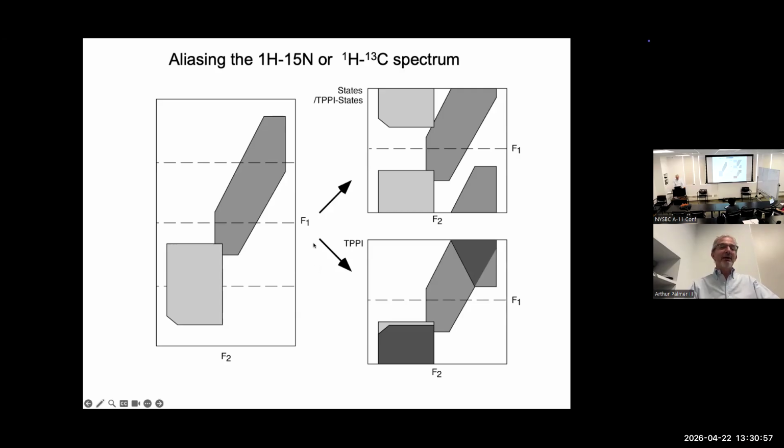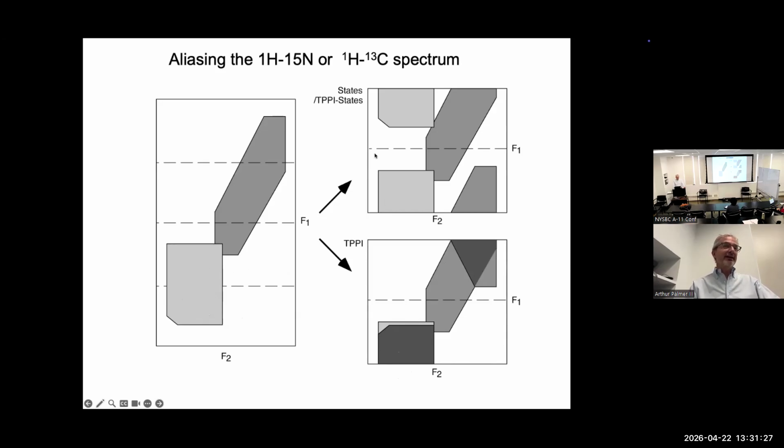Depending on how we do the quadrature detection, TPPI, which isn't actually used so much anymore, will reflect the peaks outside the range back into the range. You can see why we don't do this for carbon spectra, because we end up reflecting carbon signals back on top of each other.